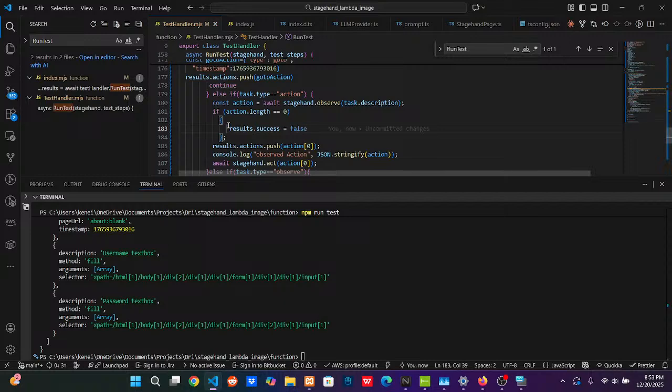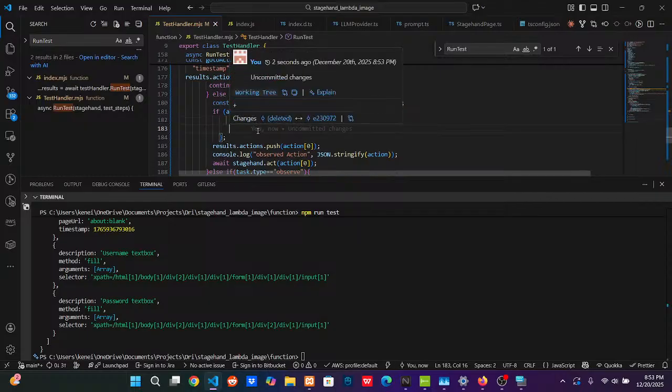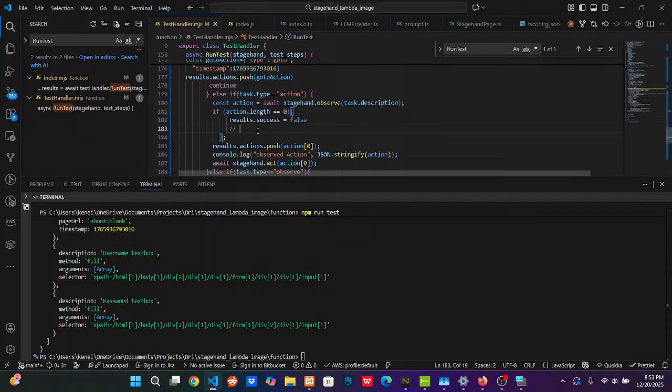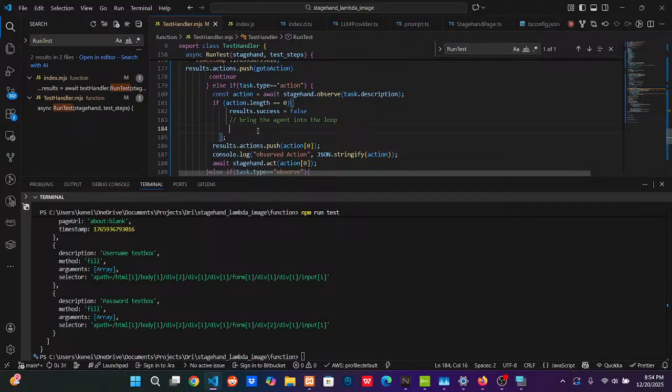Come on, you can do better than that. Okay. So we set that to false. Then we want to bring the agent into the loop. And you might be wondering, why would we bring the agent into the loop as well? We're gonna ask it a question.